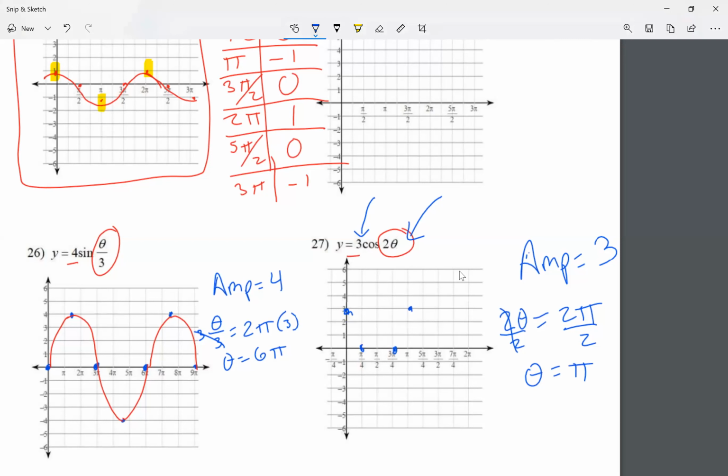Nope, that erased. It's right here. And I can even graph it again. I can put other points here. From pi to 2 pi is going to repeat again. Right in the middle, it's going to reach the lowest point. And it's going to be 0 here and 0 here. And then I can graph this.